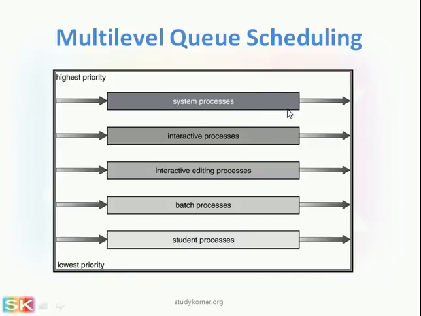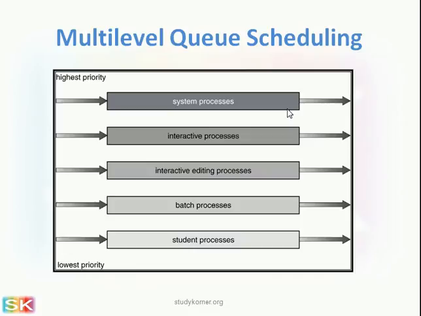So this is the multi-level queue scheduling. We have divided our processes into some categories, and according to their priority we can assign them some queue, and these queues also have some order of their priority, right? But the point to note is that a process will not be allowed to change its queue during its execution. The process will remain in the same queue in which it was submitted until its termination, right?